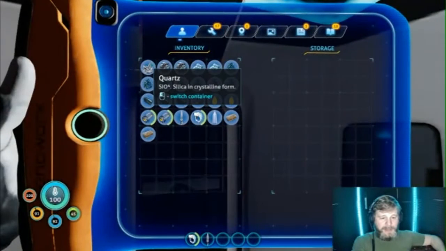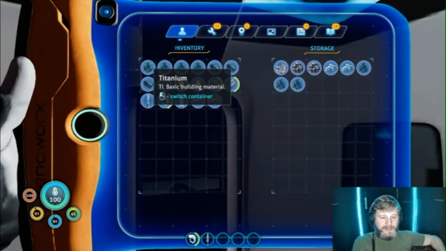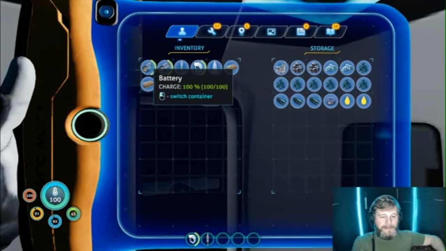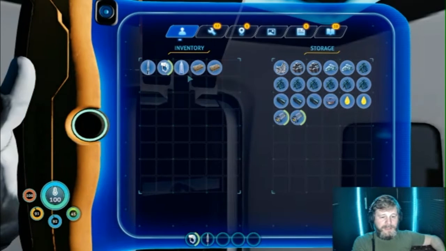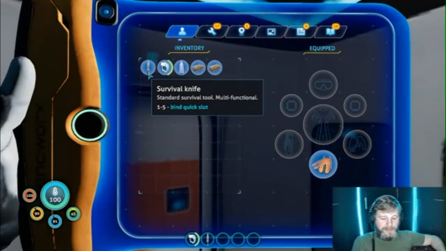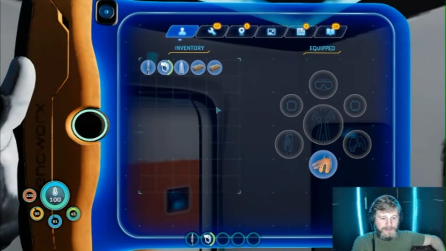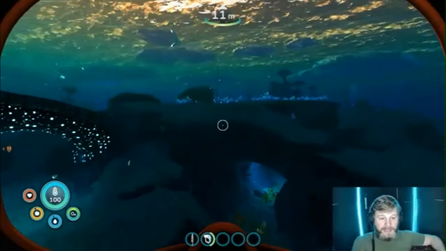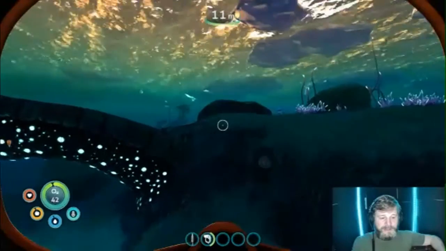Storage. Let's pop some of this stuff into storage. The battery, I'm good on this. I'm good on. I'll keep you. Oh, can I do this? One, two. Yes. Nice. So one of the things about the UI in this game that I like... this is faster. Hi-ya!